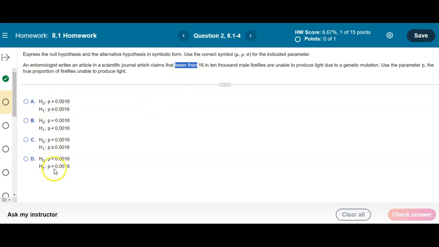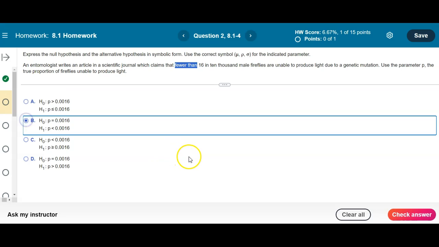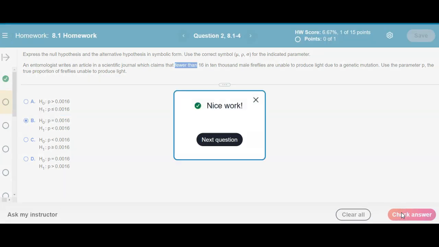So of all of these, I'm looking down through here, there's the one that has less than. This has a less than or equal to. And the big problem is our null hypothesis doesn't have any kind of equality. So this is the one that we want. 6 in 10,000. Alright, so when we see a direction implied, that is telling you the alternate hypothesis, the H1.